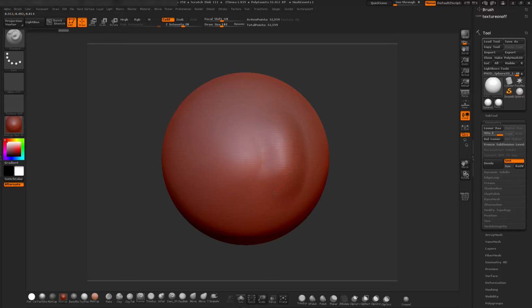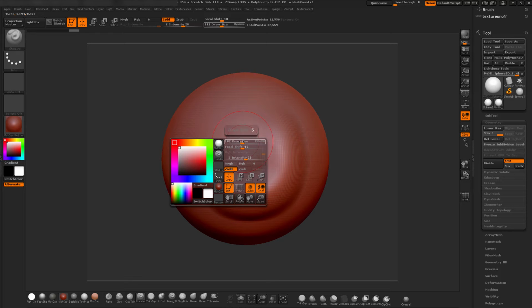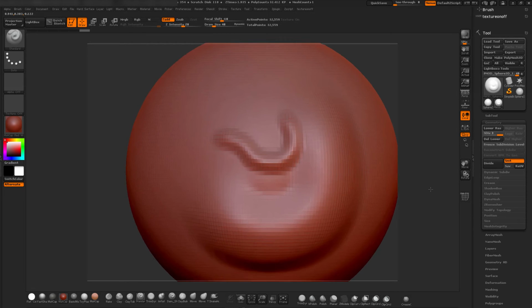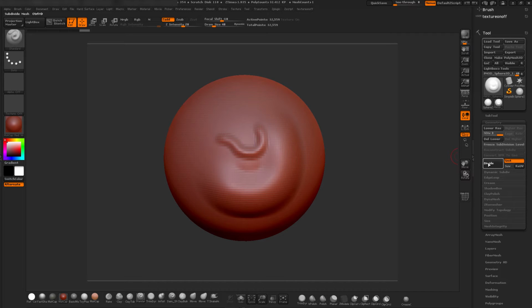Now you can see we have a lot more detail, and if I press the space bar and bring the draw size down, I can do fairly fine things, but it's still not that smooth. So I would divide again and again. Now there will be a maximum point where you can't divide anymore, and that's based on your system. So now I've got it on factor 5. You can see I've got these lovely smooth lines going on as I click and drag with the brush.